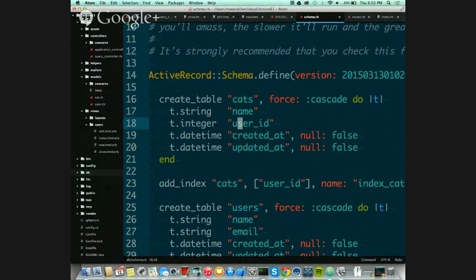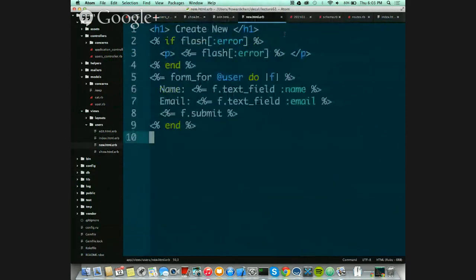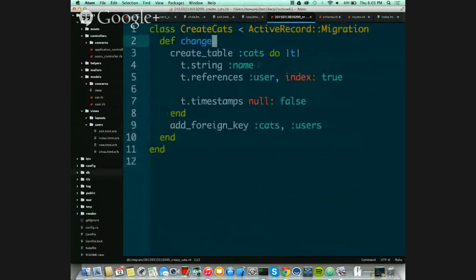Yes? I can't quite hear you, sorry. Add foreign key, it's saying that, if you take 186, you learn about databases, what foreign keys are. It's a column that's a lookup to entries on another table. Oh, no, you shouldn't try to mess with these manually until you've worked with it a little while.